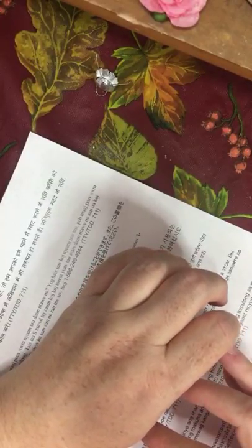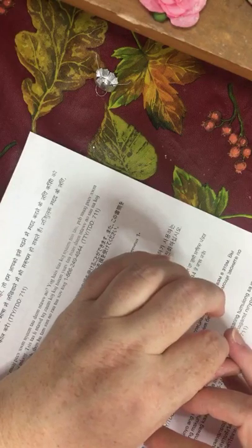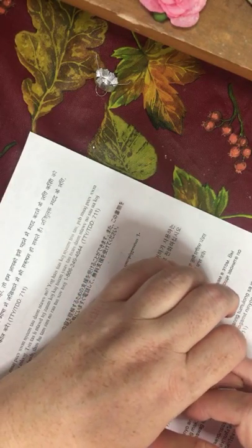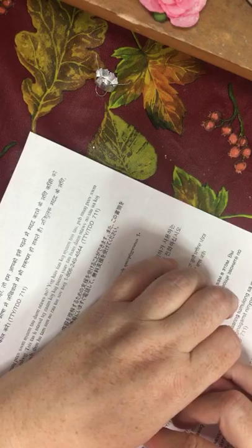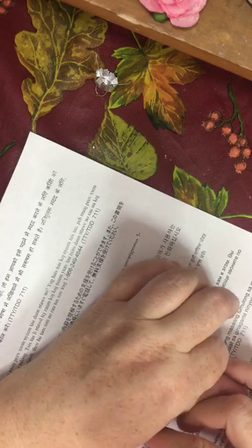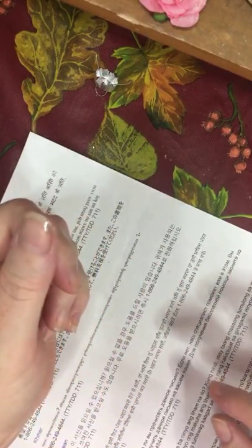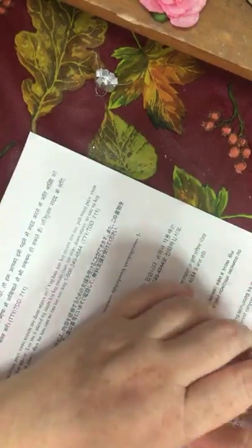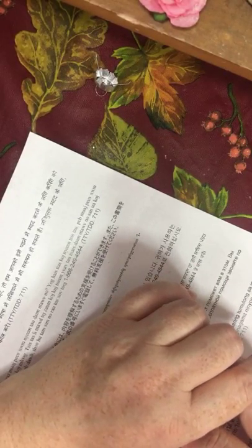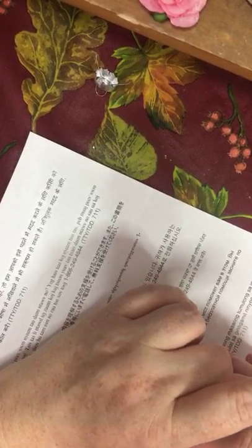Rust-Oleum triple thick. I would also, okay. I thought about that too, Claire, doing another layer of the Mod Podge. But I'm worried that I might brush off the glitter that's on there, because it does come off rather easily. So that's why I thought, if I did a spray adhesive or sealer, it might be better. I don't know. I'm still kind of toying around with it. Yeah, I've seen her do that too, when she'll seal her stuff in.